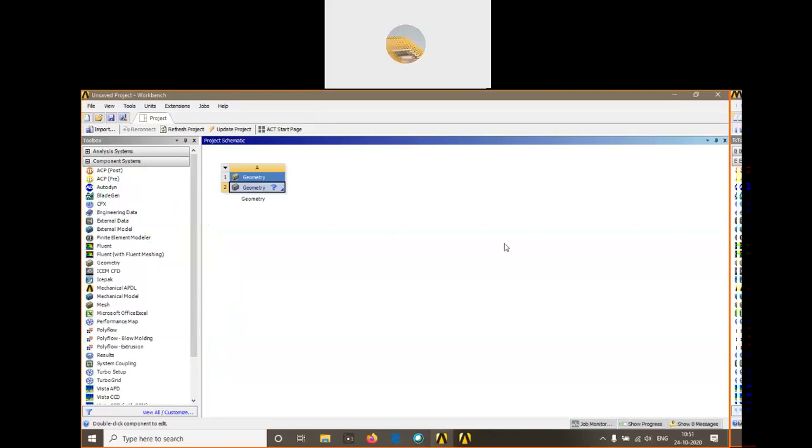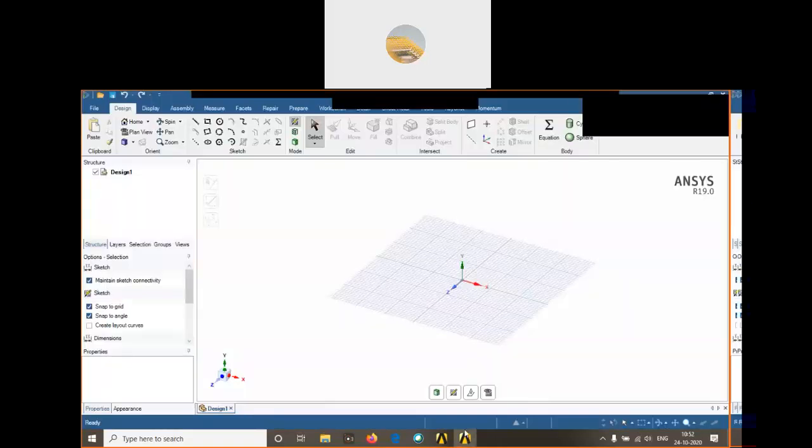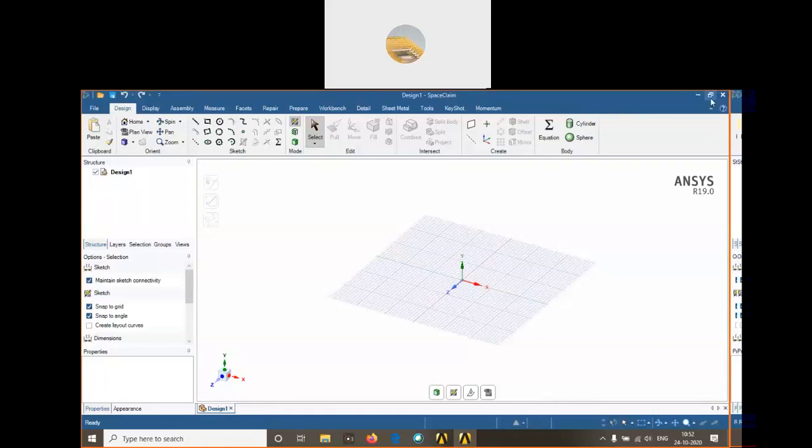Now, as I mentioned, I'm going to use Ansys Fluent. Okay, guys, Ansys Fluent is a solver. Solver means we are supposed to give it the geometry, the mesh file, everything we are supposed to give it. It will simply solve it. So already I have opened SpaceClaim, which is a geometry modeler.